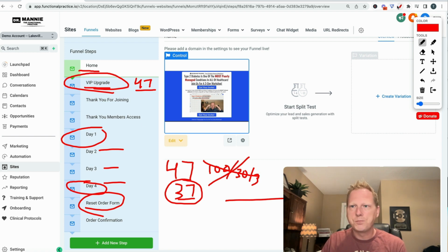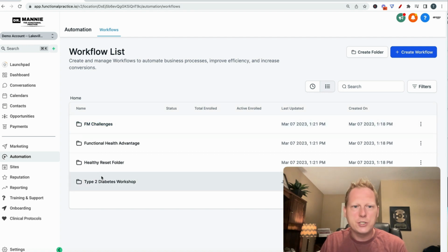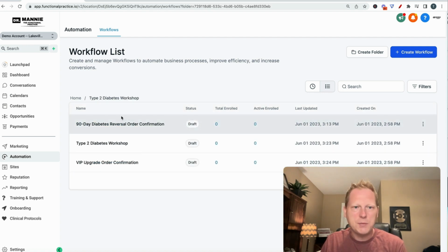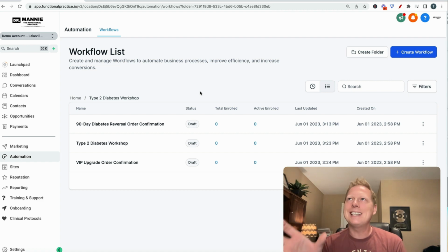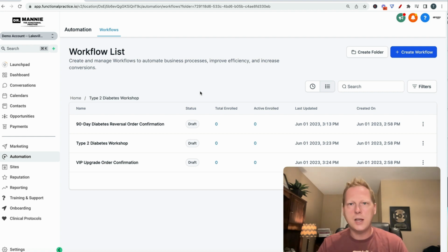Let me show you this because it's in automations. Automation is how I deliver the challenge and the workshop. So you click on type 2 diabetes, and again, this is the software. You're stepping into my operation, and you're going to see my videos, my framework. You're going to use the templates of the funnel, and I'm going to keep stacking and scaling these challenges. I've got weight loss 1 running. It's been running for a long time. Diabetes is now ready. My next one might be autoimmune, might be thyroid. I don't know. Depends on what I want to talk about. But you're stepping into my framework, and it's a massive, massive shortcut.